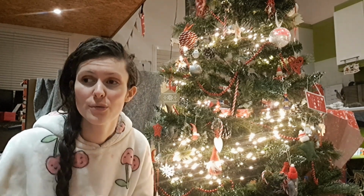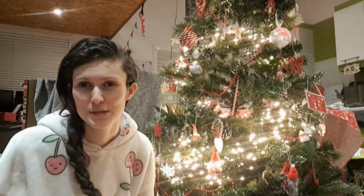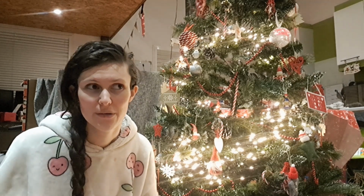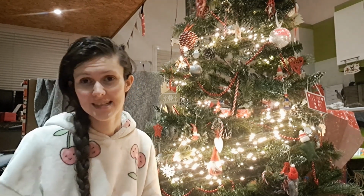So we did get a couple of housey bits, which I feel like everyone does when you start to get older. But I'm really excited with them because it finally means I can throw out the tatty ones I took to uni because they're like 4 years old and not in great condition anymore because they've been washed so many times. So yeah, I'm very excited to have a full matching set at long last.